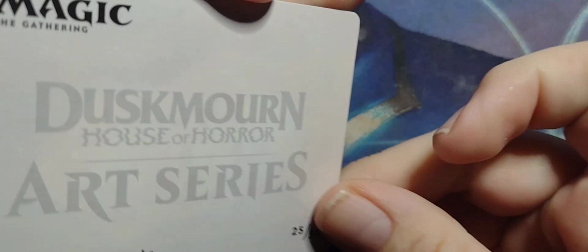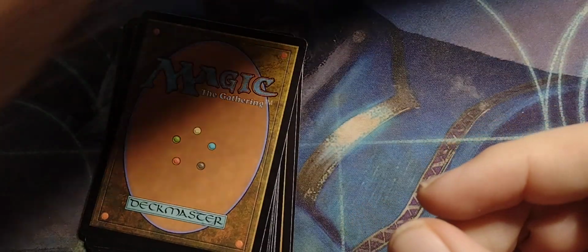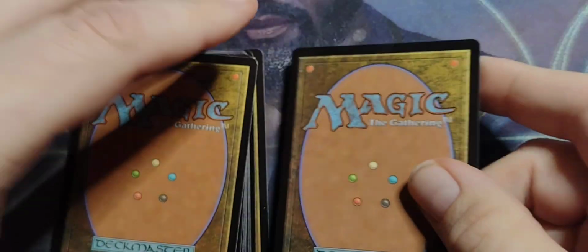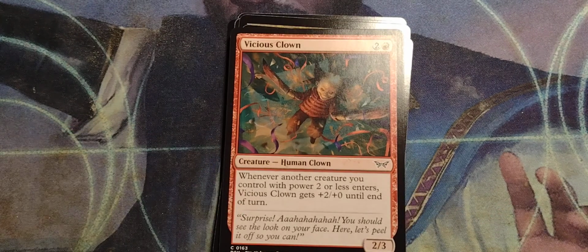Oh! We got some signed art. Ghost Vacuum by David Szabo. That's a good little gift from the Great Pumpkin. That's for later. Alright. Starting off with Vicious Clown, a red human clown. 2/3, whenever another creature you control with power 2 or less enters, Vicious Clown gets +2/+0 until end of turn.